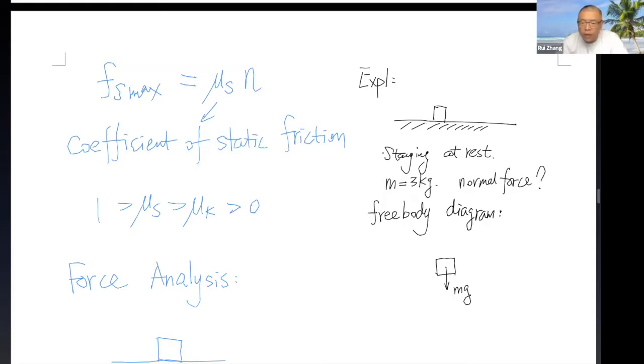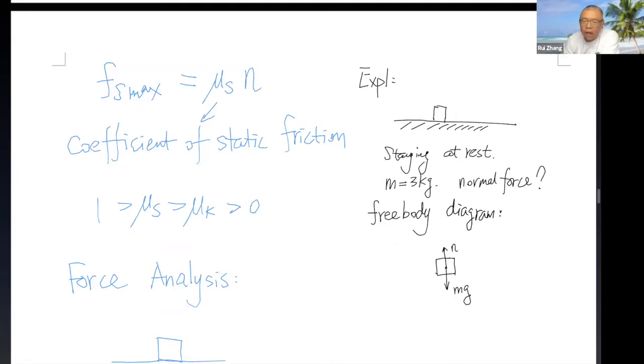The normal force is actually acting on the contact surface between the object and the surface, but it's convenient to draw it so that it starts from the center, like here. Essentially we're parallel shifting the vector so that instead of starting from the surface, it starts from the center. But it doesn't matter, the vector is still the same. It's just more convenient to draw all the forces starting from a single point.